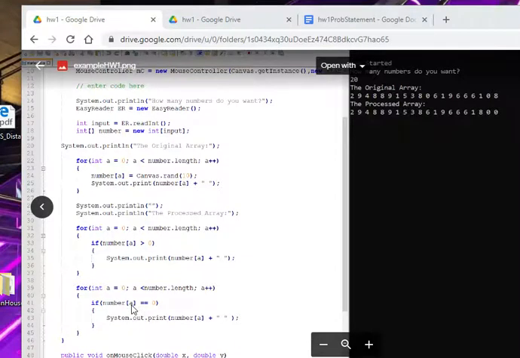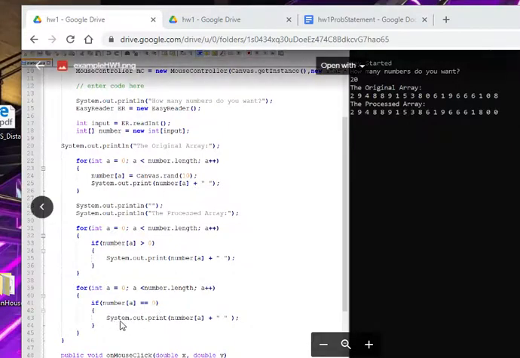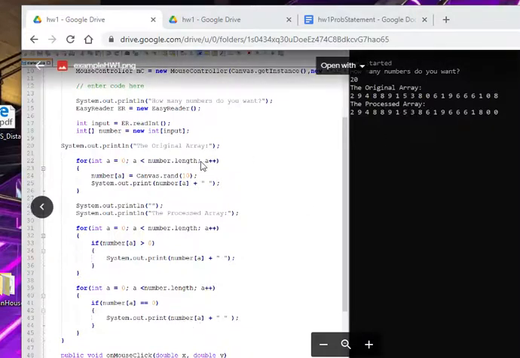And if it is, then it writes it out. And so this is going to appear as though all the zeros are at the end, but they aren't really at the end of the array. The array still looks like the original one that was made up here, and the elements are in the same order as they were before.